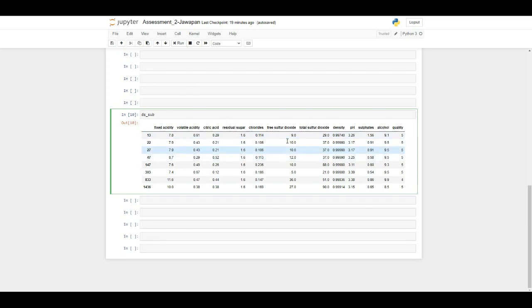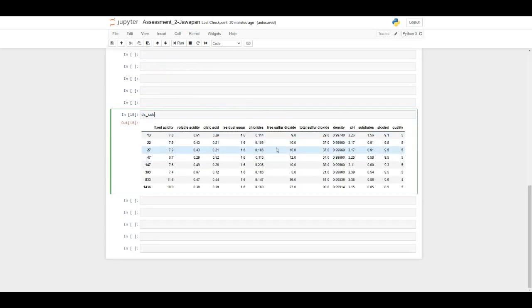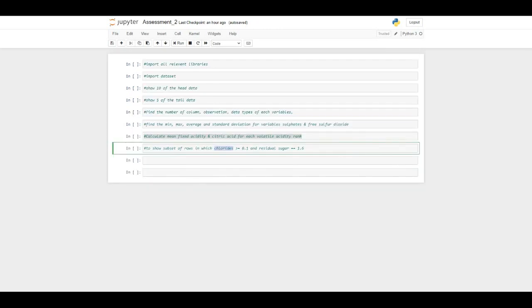See, we fulfill the characteristic whereby the chloride is larger than or equal to 0.1 and the residue sugar equal to 1.6. So here, apa tadi? We have the chloride kan? Chloride, yeah, chloride.